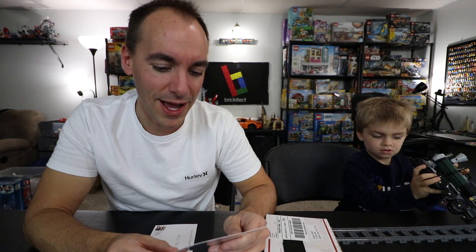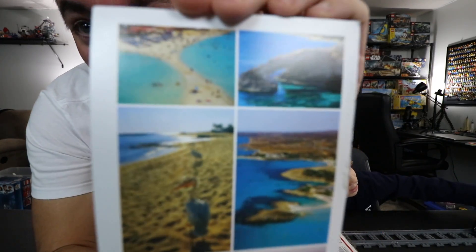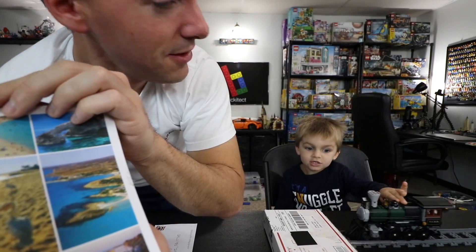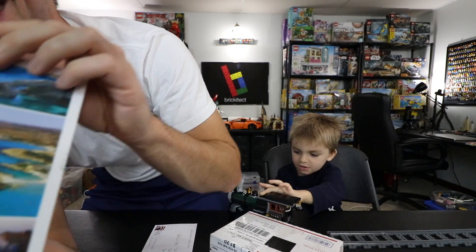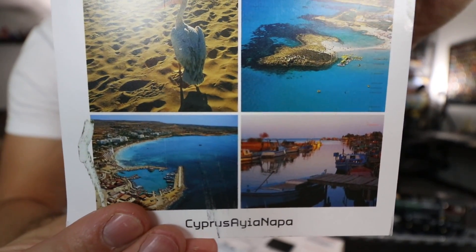The postcard says: 'Dear Greg, Clark, and Cody, this time I'm sending greetings from the wonderful island of Cyprus. We're having a great time - nice people, beautiful nature, interesting culture, fascinating history. The sea is pretty warm and great for snorkeling and scuba diving. There's a lot to discover. If you want to tour Europe, I can totally recommend Cyprus. Best wishes, Martin and Julia, MC the Austrian Brick Fan and missus.' It does look beautiful - you guys know I love to get postcards and see where you guys are and what you're doing.